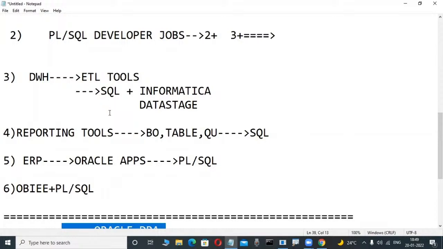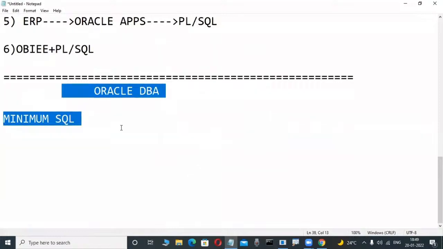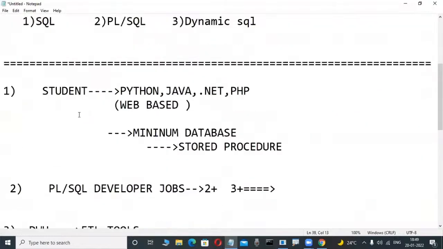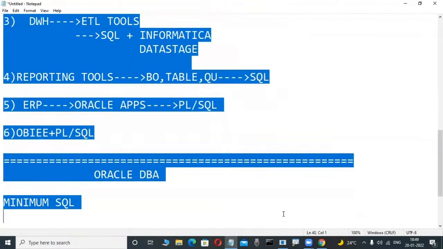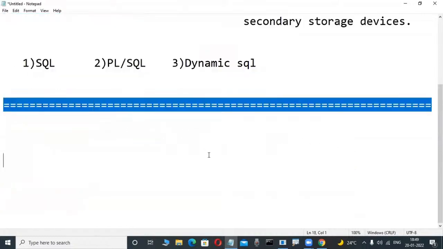Because this gives depth of knowledge. That's why it is most powerful. And nowadays Hadoop programmers, data science programmers, for all of these minimum basic knowledge of SQL is required. Somewhere PLSQL, somewhere SQL only. That's why they are learning these types of courses. We apply for different types of jobs also.